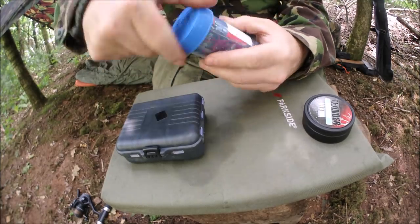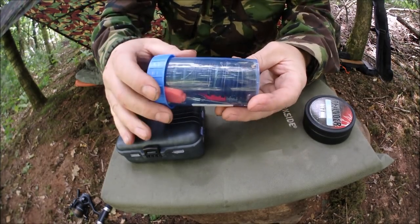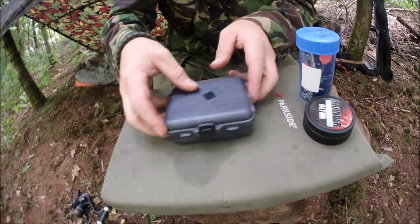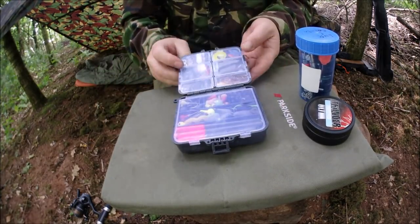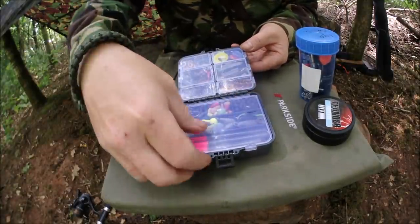Line, indicators. A few flies. Bits and bobs. Again, some spools of line and braid, different breaking strengths, breaking strain even. And there's my tackle box. So a bit of everything in there.